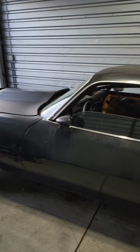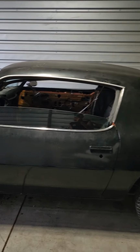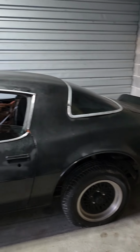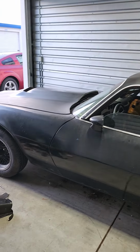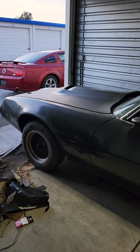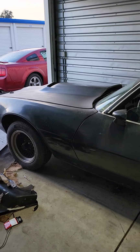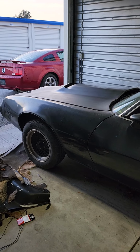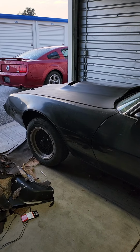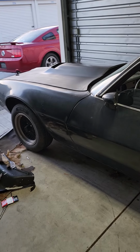So eventually, about a year or so later, I ended up actually buying the car from them. It was a father and son team that owned it, and they were building another car, a Chrysler Cordoba, or it was kind of already built by that time, but I think they were trying to recoup some money and whatnot, so they offered this up for sale to me, and I bought it. I bought it for $3,000 at the time, back in 2010.